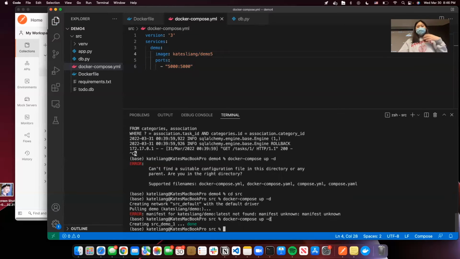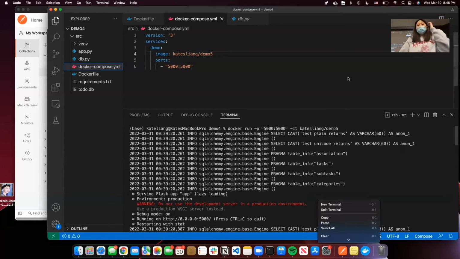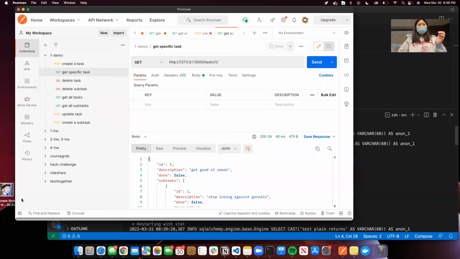The reason for that is because this -d basically means detached, and we're running the container in the background, and there's no terminal associated with it. So this means that we can't actually Control-C out of it like we did with the interactive terminal up here. But let's just test the ports to make sure it's still working with the Docker Compose.